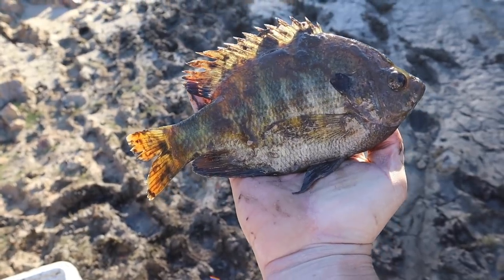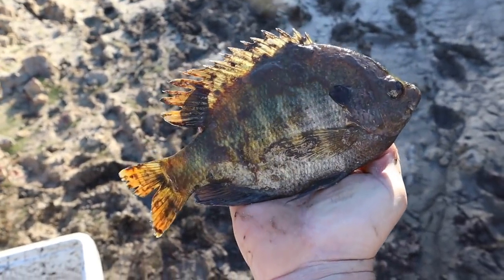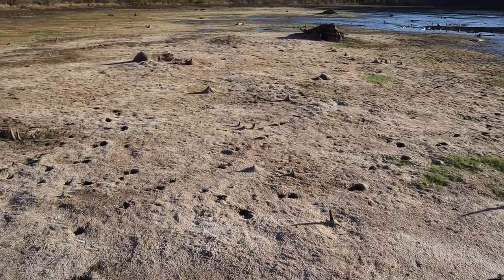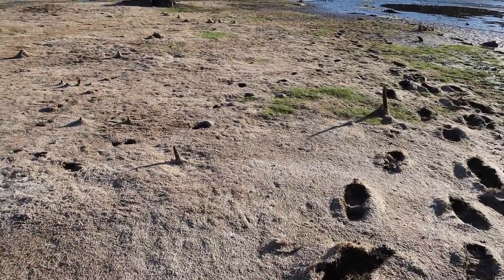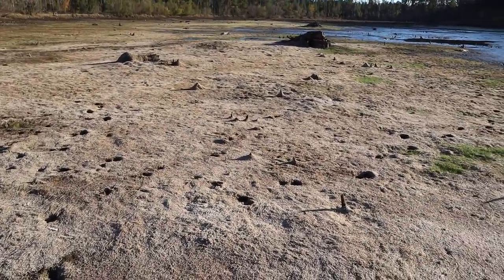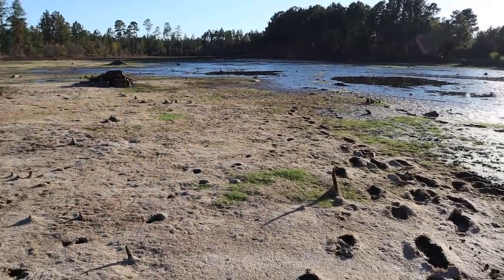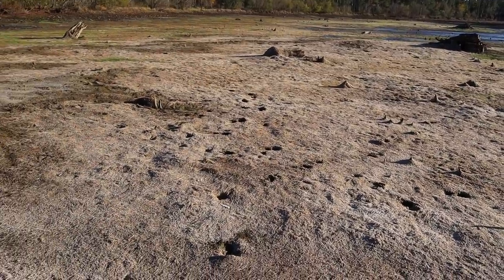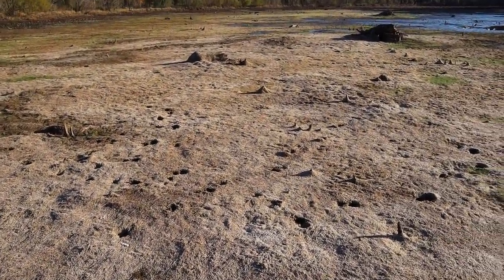Some of the bluegill are pretty decent size. They're just not fat at all. They're skinny. Not much meat on them. You can tell by the color of this bottom here that there was a good bit of subsurface vegetation as well. And it probably had a lot to do with how shallow the pond was. Because right here where it's shallow, that's where we have a lot of this. We don't see as much of it over there where it's deep. So deepening this up a little bit so that we don't get as much light to the bottom there should help out with this a lot too.